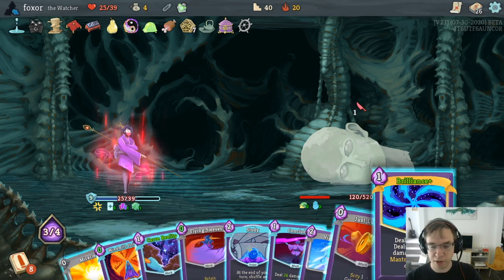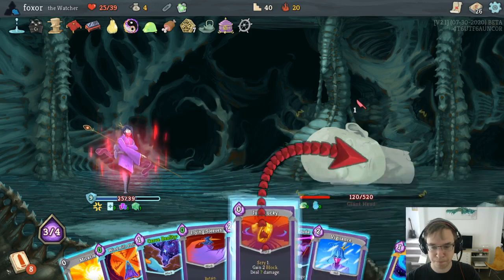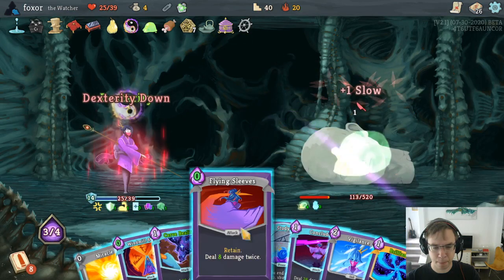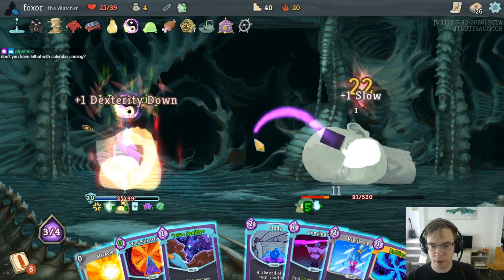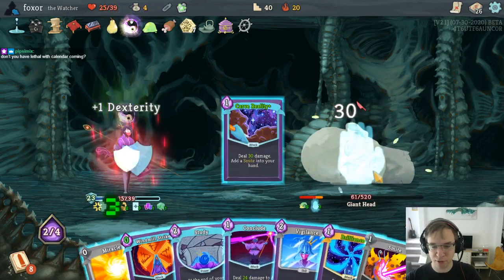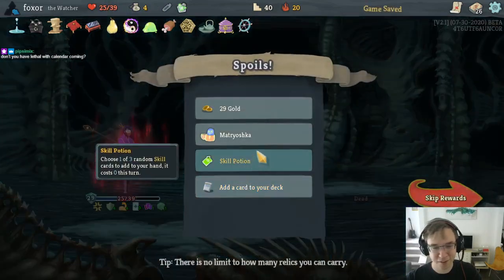So it's like Carve Reality, Conclude, and Brilliance are the energy ones, and Just Lucky, Flying Sleeves are the free ones. Definitely want to leave that. We probably do have lethal. I was just trying to maximize damage, but you're right, we just have lethal right now. Okay, we just have lethal even without Calendar.